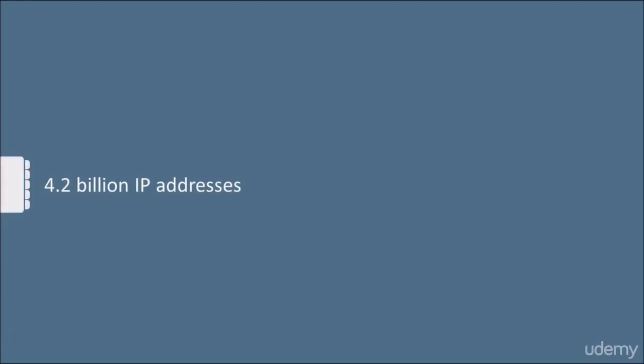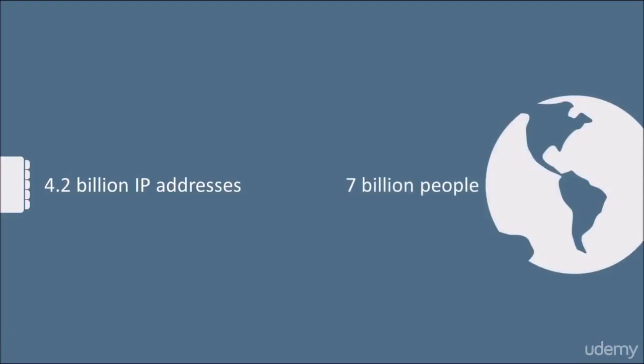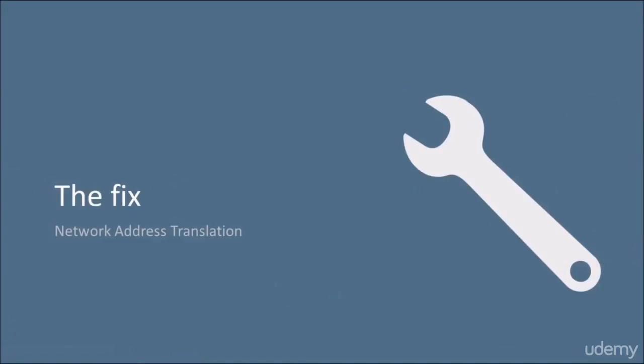Now hang on a second, let's do a bit of math here. We have 4.2 billion IP addresses to hand out, but we also have 7 billion people living on this planet as of 2012. And also consider that each of those 7 billion people may want to use multiple devices to access the internet. So yeah, we have a bit of a problem on our hands. What are we going to do about this now? Because clearly having only 4.2 billion machines on the internet is not going to be an option. We have to figure something out. And there is a fix, but it's, as you'll see, a bit of a workaround. Let's keep it at that.